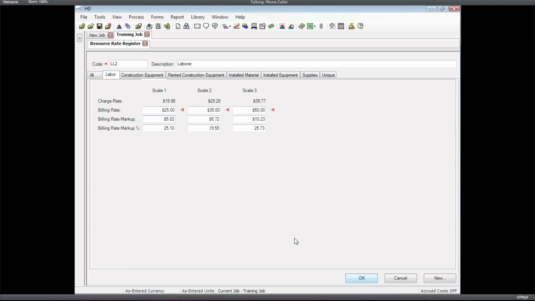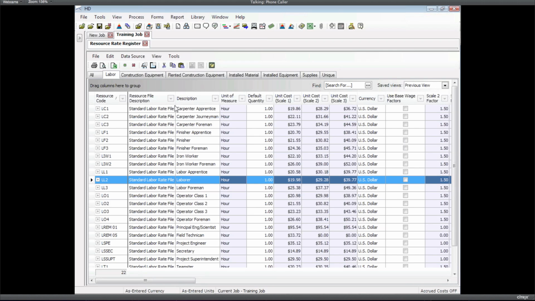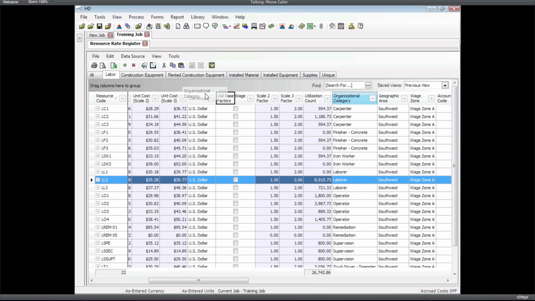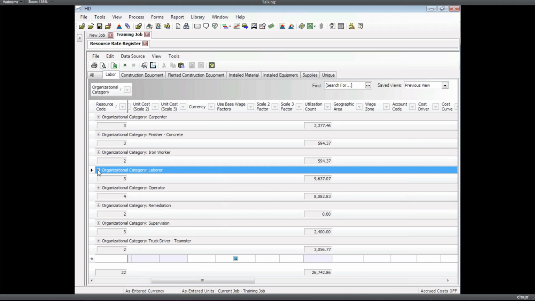Or we could go in and highlight all of our rates, or we could do it by category. Let me see if I've got an organizational category. So if we were grouped by organizational category, here's all the different categories: carpenters, finishers, ironworkers, operators. And maybe I want 10% markup on my operators.